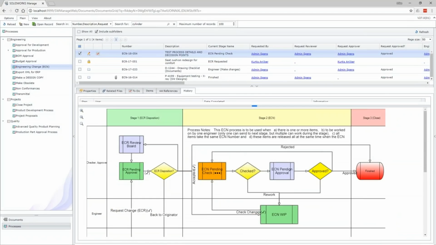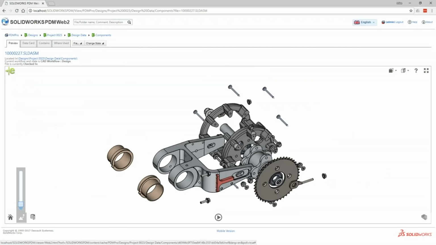Having access to the processes. You may want to include a vendor or someone outside to have access to a given process, or you may have a field team that needs to be able to kick off an engineering change request. And you'll notice this is through a web browser, so it becomes a nice way of being able to access that data. And we extend, when we talk about data through the PDM Web 2 client, we can access the CAD files as well.